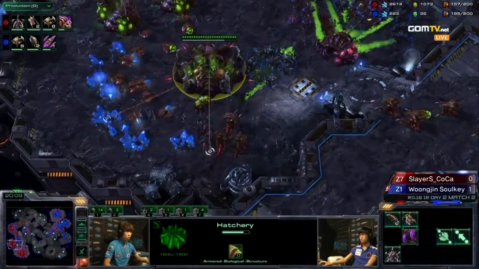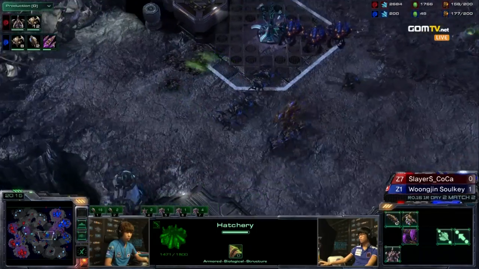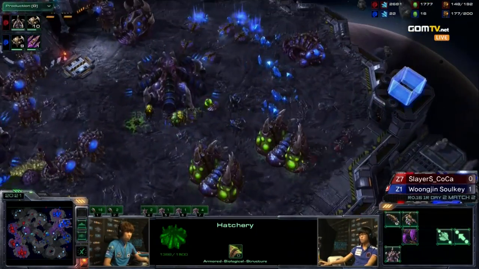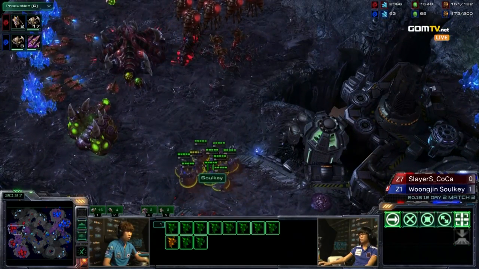He's remaking units right now. And he needs to because he is falling down in supply. This is what I was talking about, man. If he actually fights here at this place where he can kill the spawning units, Koka doesn't have larva. Yeah, he's killing every unit that spawns. He's out of larva. He can't make any more. And Soulkey still can take this game.